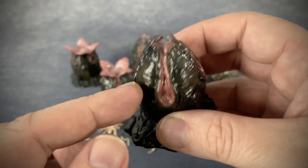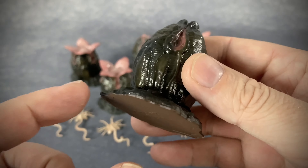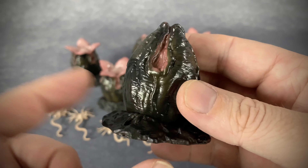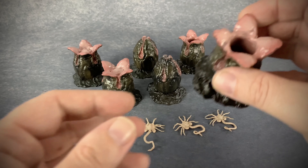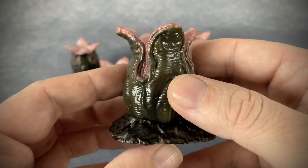I like the gloss on here, I like the paint app. And again this is relatively cheap — I think this is more on the expensive side of their stuff, maybe around 25 to 30 bucks for the set. Typically their figures are about 20 bucks, but they're highly detailed for as small as they are.